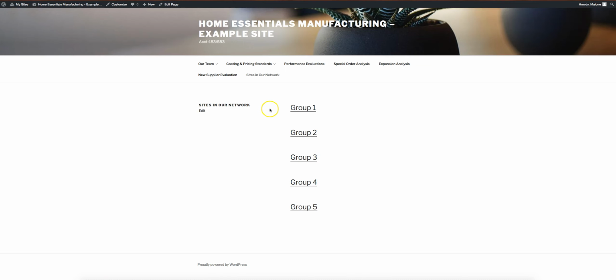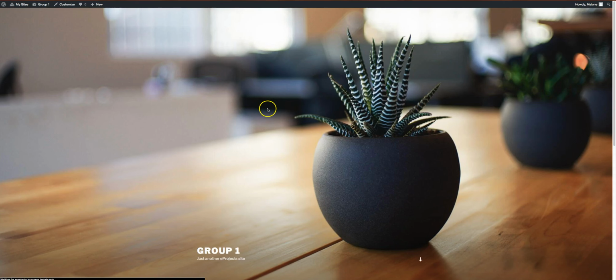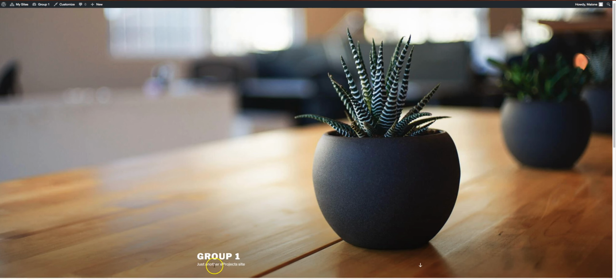But I want to go to a blank site for a second. Now, I have a home manufacturing business set up for the example for you guys, but clearly that is not going to be what everybody does. So again, here is where you want to go to Customize, Site Identity, change this from Group 1, definitely change this from just another eProject site, but Customize is also where you can look at themes. So let's say you are a candy manufacturing company, something like that. This picture is clearly not going to work for you.